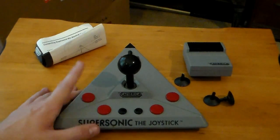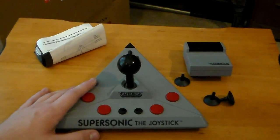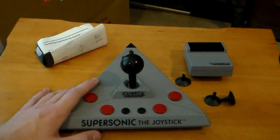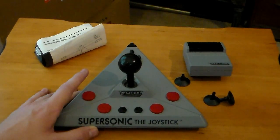Because when it did work, it worked well. But when it didn't work, it just did not accept the signal at all. So I don't know why that is, but it is a thing that came up in my experience with this controller. So I don't know if that's across the board or not.